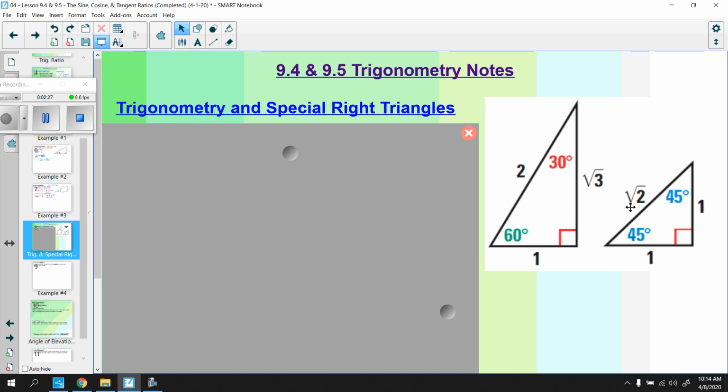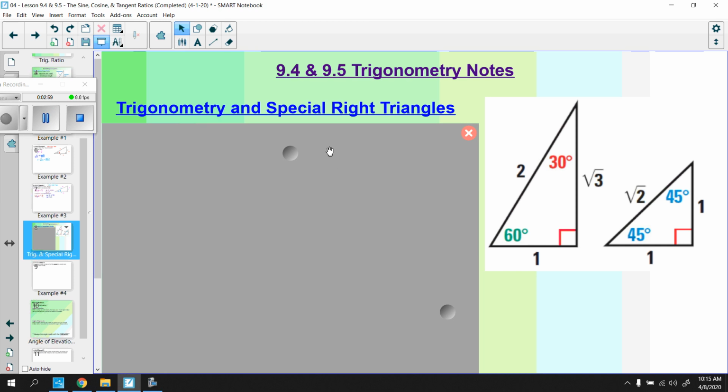We used that in a variety of ways. Anytime we had a 45, 45, 90, we could find unknown side lengths by using proportions. Same thing with our 30, 60, 90. The short leg had a 1 to 2 ratio with the hypotenuse. The hypotenuse is always going to be twice as big as the short leg, and the long leg, opposite the 60 degree angle, is the square root of 3 times larger than the short leg. We need to know those triangles for what we're going to do with the trigonometry.